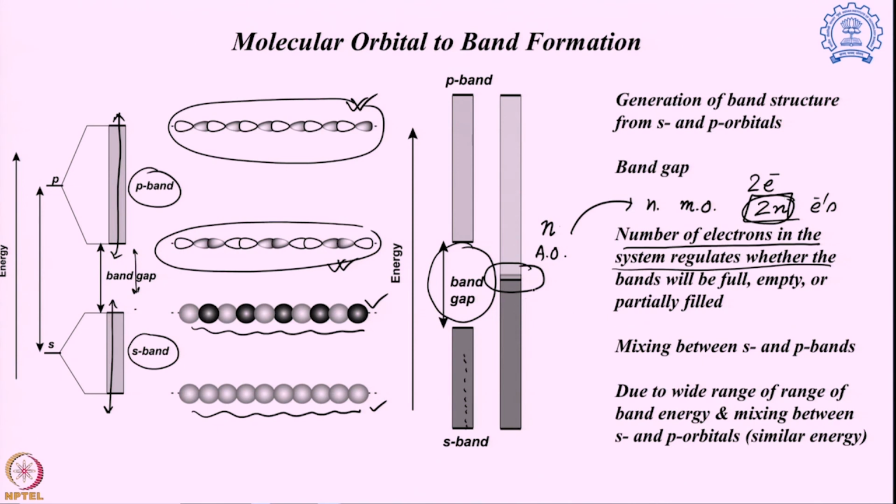And over there, as we just discussed, there is a possibility of mixing of S and P bands that depends on the number of atoms actually participating in this bond formation. So, that is going to affect the range of the band energy. And also the S and P orbitals, when we start with, their original energy gap in the atom, that also differs. If they actually come close, I have better chance of mixing this, and if they have a much larger gap, I will have less chance and I should see an increase in the band gap. So, the energy gap between the P and S orbital of the atoms they are participating and how many of them participating will control the band gap and whether there is a possibility of mixing in the bands or not.